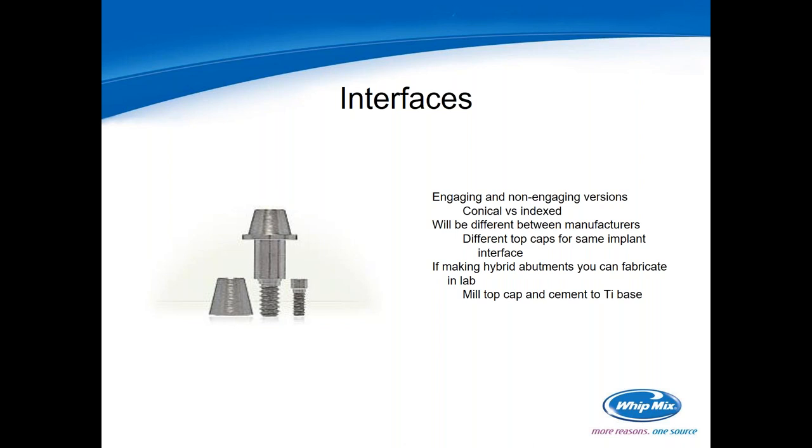Traditionally, the screw retain crowns and bridges are using a small pre-manufactured titanium base, and the CAD software will essentially cut out a negative index of whatever interface you're using, and then you will cement the zirconia to this titanium. There's a couple different types of these tie bases. Some are indexed, some are not, like this. This is a conical connection to help get around issues of non-parallel implants on a bridge. If you're doing singles, you can use the index version. And some of them will also have different heights. Traditionally, they're about 3 millimeters tall, and then some manufacturers offer 6 millimeters if you need a little more strength.